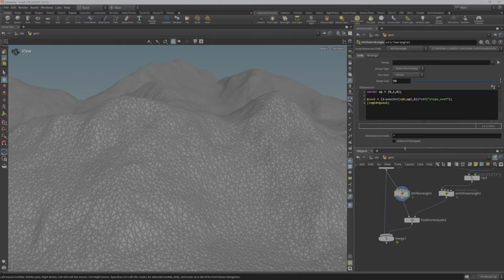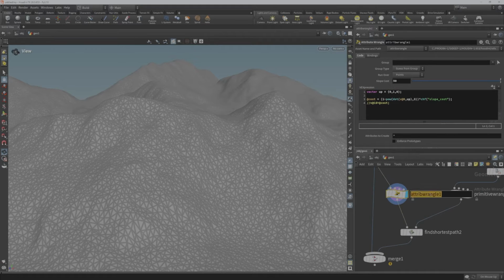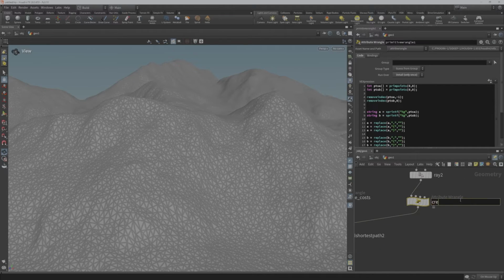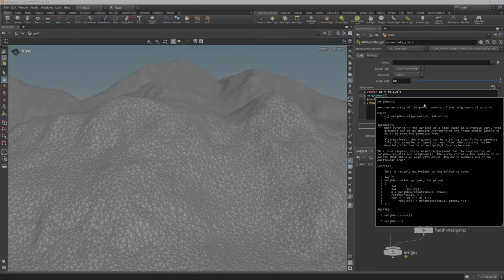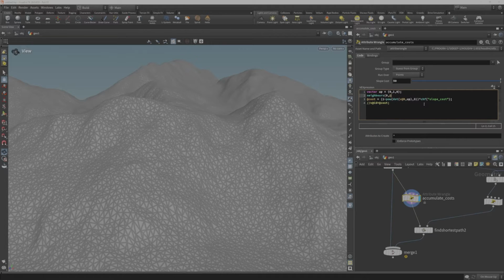For every point, and this wrangle is already iterating over points, let's name this accumulate costs, and let's name this create strings. So for each point that we're iterating over, we want to get the neighbors. Fortunately, in VEX, there's already a function that does that for us. We're going to get the first index, that's the geometry that's incoming, and we want to get the neighbors of the current point, that's at point num.